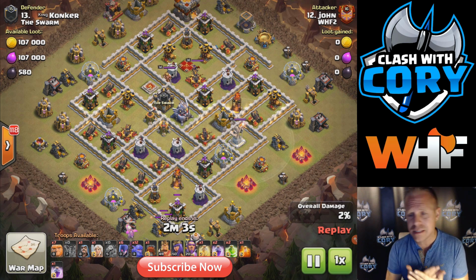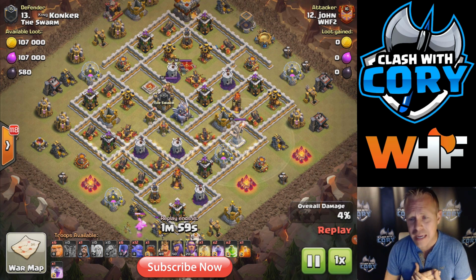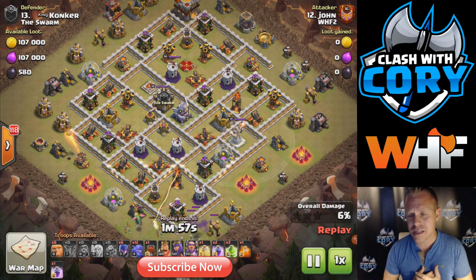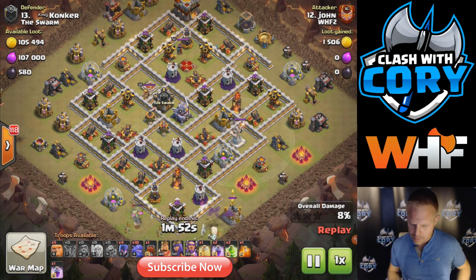You want to keep those tanks alive. We already talked about bowlers and witches not having a lot of health, so if you can keep a tank out in front of them, you're going to have a lot more success keeping that heavy firepower off of your main group through the core of the base.